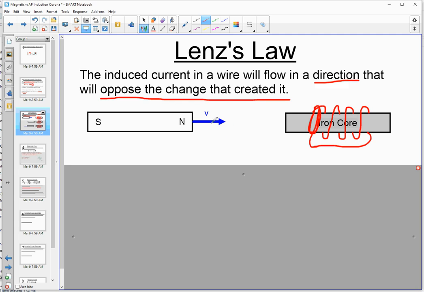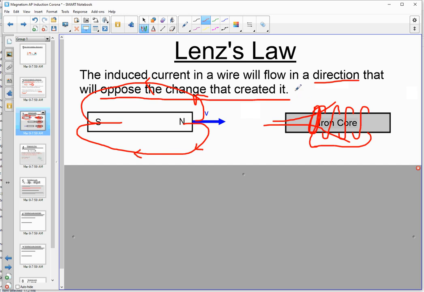So let's first pretend that this isn't moving. You would have no current flowing in this coil over here because whatever magnetic field lines are puncturing the loop would not be changing. Now if you begin advancing the magnet toward the coil, remember there's a magnetic field surrounding a permanent bar magnet. We looked at that during magnetism, and the field lines run from north to south, so they would all look like that. So let's say when it's far away, there are no field lines through the coil's opening here, and as you begin advancing it, you're going to get magnetic field lines that begin to puncture through the loop, and the loop is not going to be happy about that because loops don't like change in magnetic field lines.